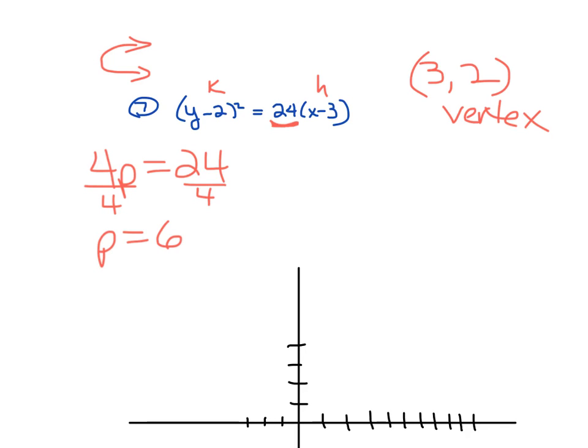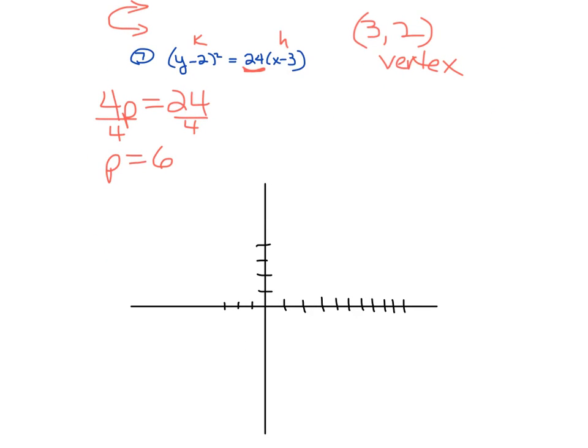Now, let's go ahead and graph the parabola. Again, I'm going to graph the vertex, so 3, 2. And now I need to come up with another ordered pair. Again, I'll use the original. Pick whatever you want. You could either plug in an X or a Y. I'm going to find the x-intercept because obviously if it's a C, I'm not going to be touching the y-axis. So I'm going to set y equal to 0 and find the x-intercept.